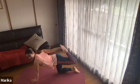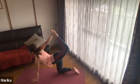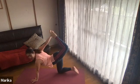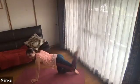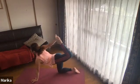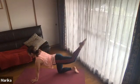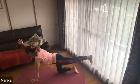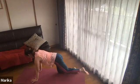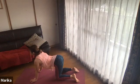Now start to kick your left foot inside of your right hand. So you're arching your spine. Also you're stretching your front side of your left leg. If you can, lift your gaze up, chin up, kick up, up, up, up, up. Slowly let go and reach your arm forward, left leg back. Bring your right hand, left knee down. Inhale, cow. Exhale, cat.